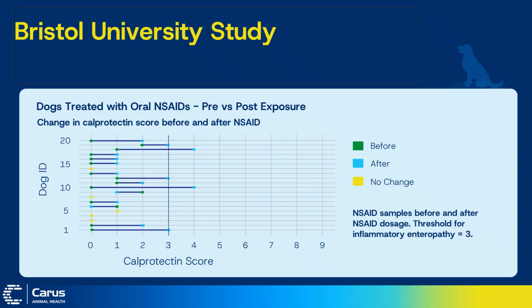We would never suggest just taking them off an NSAID. They've been put on them for a reason, and the majority of the time that reason is analgesia. So it's really important, and NSAIDs are incredible at analgesia. It's just that sometimes we might need to try a different one to make sure that we're not getting such adverse GI effects. But again, this is what's going to help us really communicate it very clearly and effectively with clients.